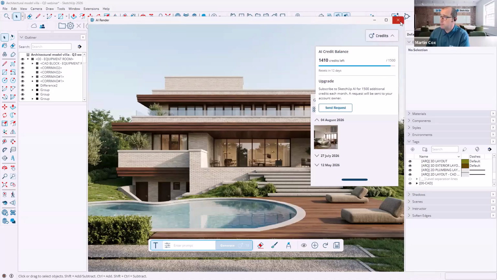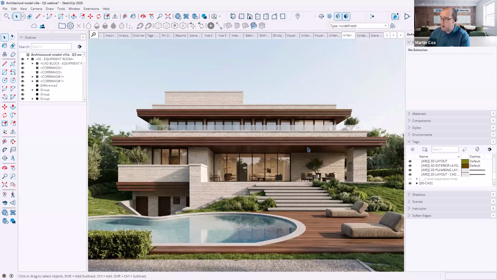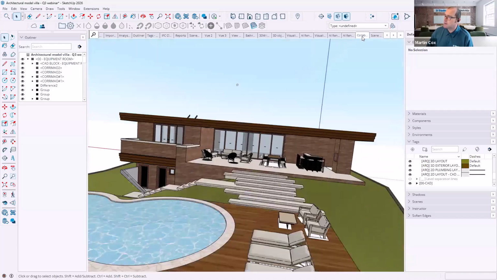But you can then send a request to get those credits purchased. Okay. Now, we can also use AI render to create objects as well, and I want to talk about that in the AI part when we go through the presentation.